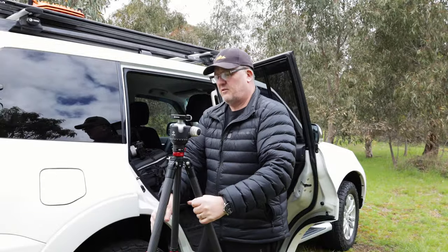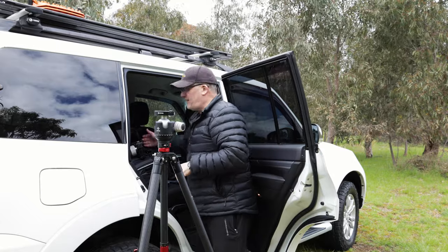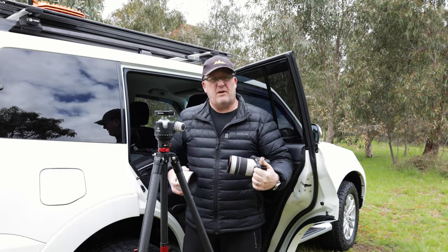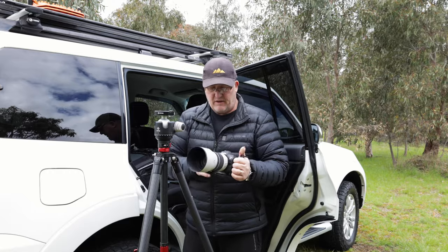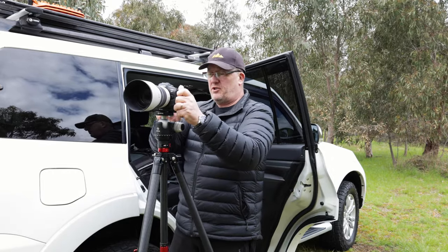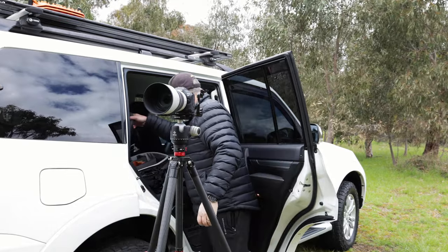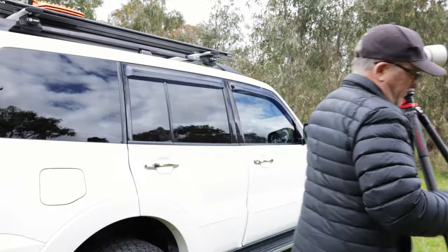So this is awfully convenient. I'm parked literally 10 meters away from the water. And I'm gonna see what I can pluck out with my lovely little stumpy, the RF 70-200 F4. Love this little lens, such a beautiful little thing. Do I need anything else? Nope, I reckon that'll do it. All right.